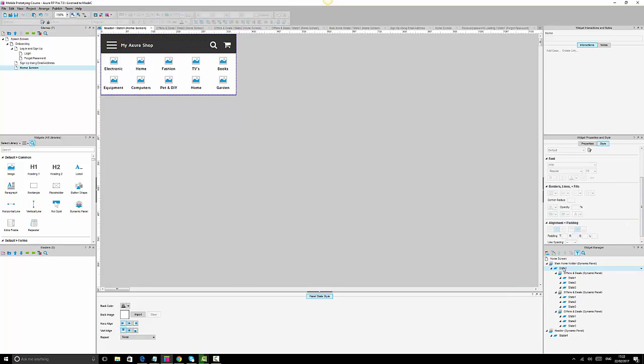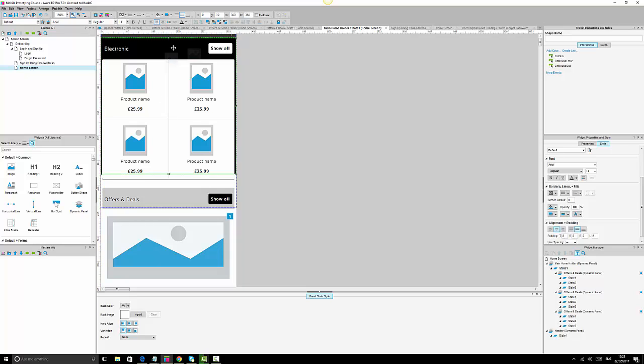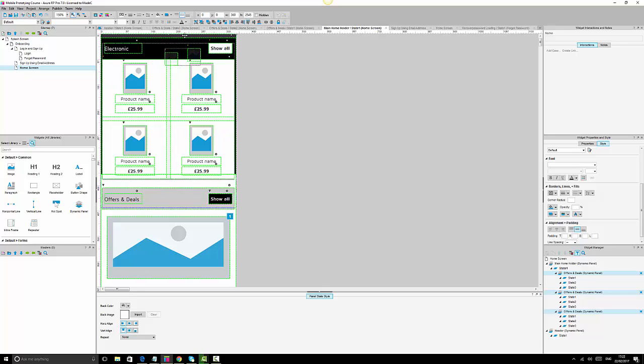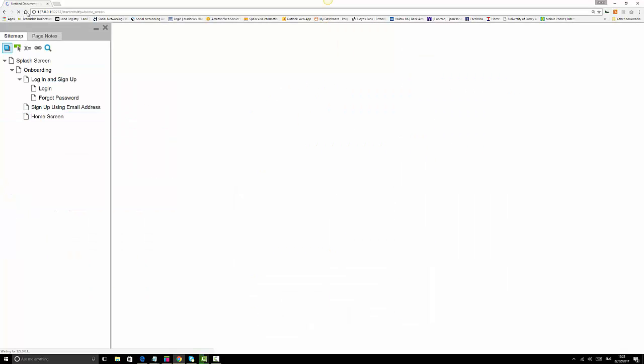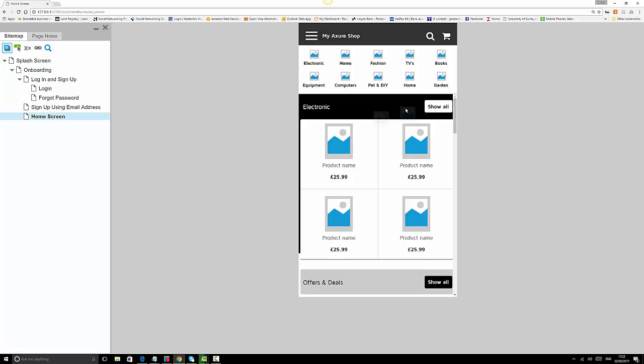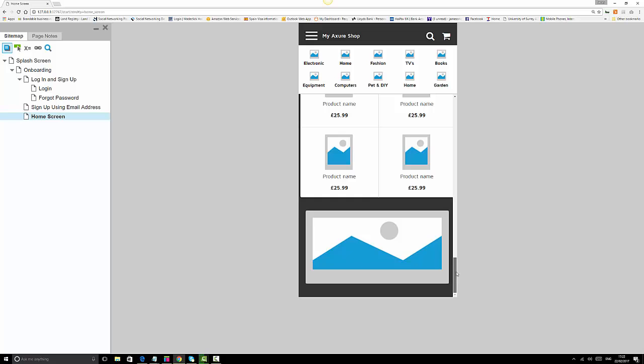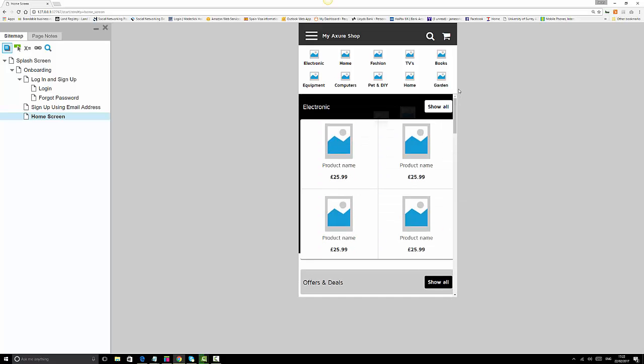And what we might need to do, we might need to go to the main area here, and we might need to highlight all, deselect, and we might just need to move this a bit up so that there is no space, or we can just move this 0. Let's refresh it and let's see how it looks like. Alright, so we have our electronics and games. So these are the menu options that we have. Once the user comes into our site, they can see the menu option and they can move and navigate as they wish. If they scroll down, they see the page, they can go and they can interact with it.